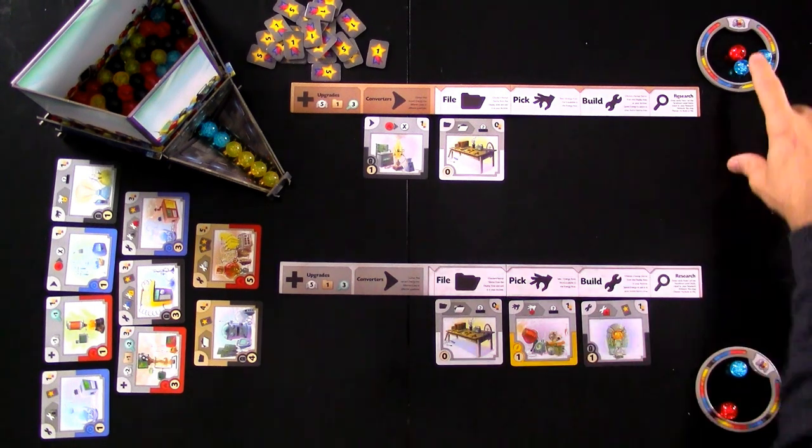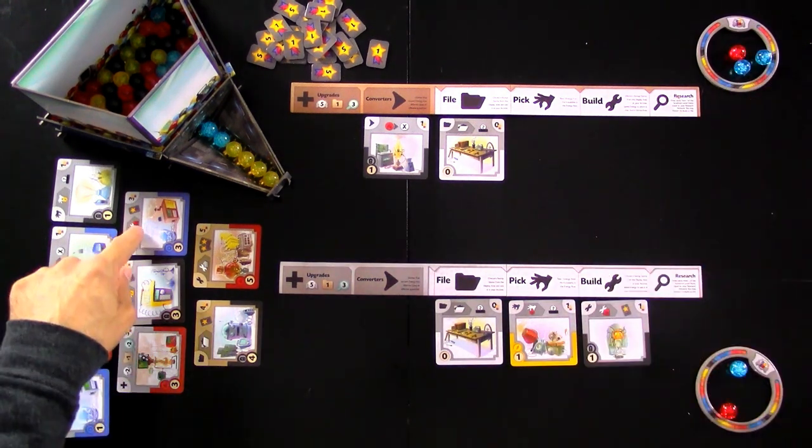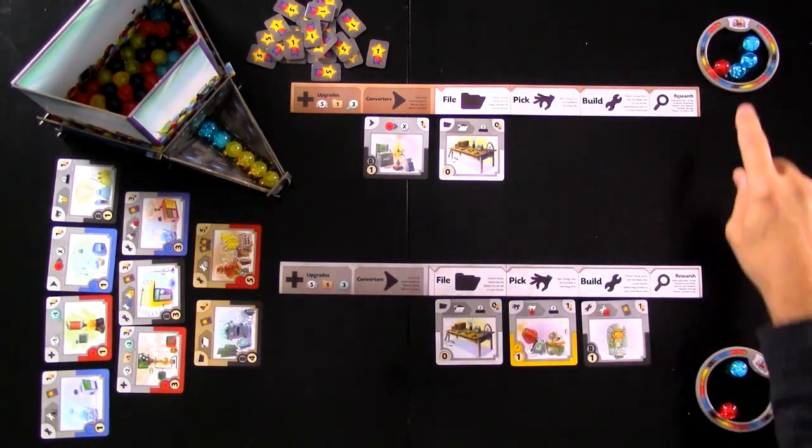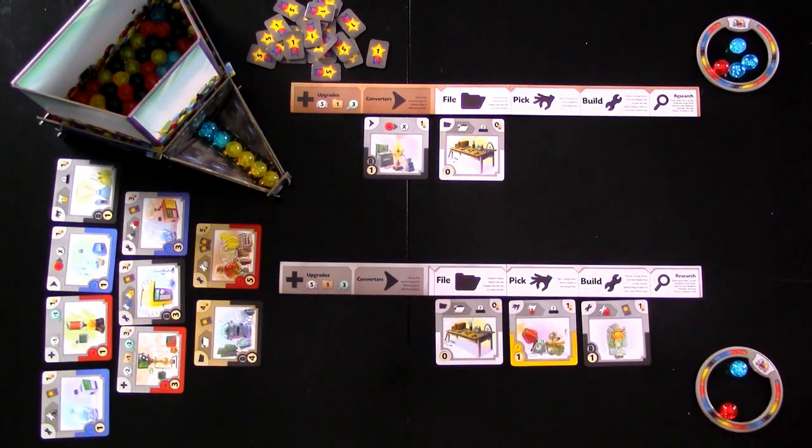And now, I could use my red plus my two blues to build this. But hey, you know what? There's more blues in the queue now. Let's just go ahead and grab another blue. And I'll build next turn and save my precious wild card red. So that was it for me.